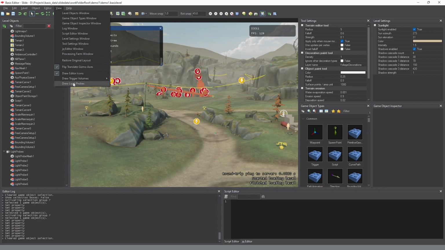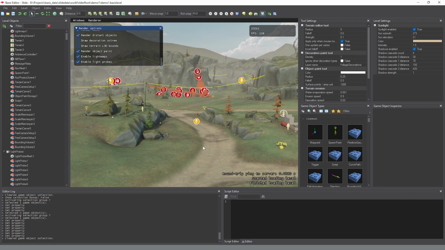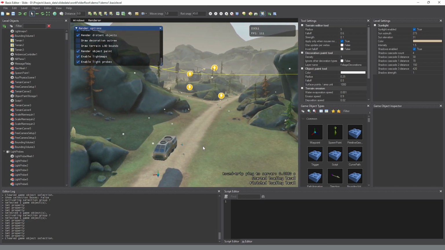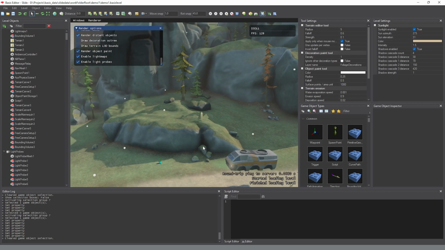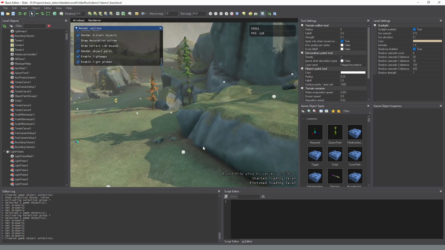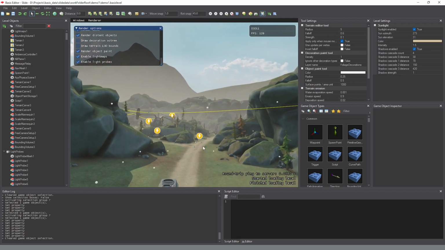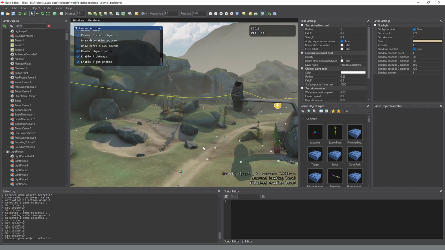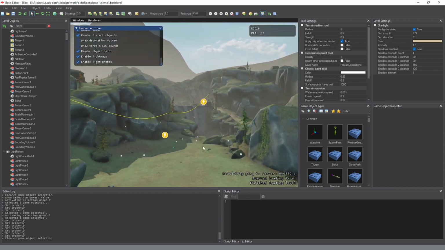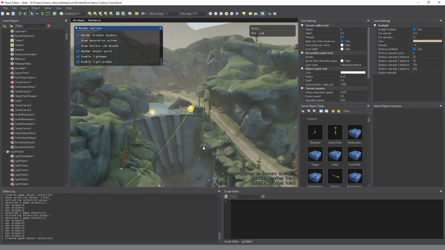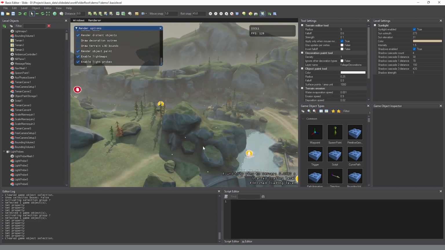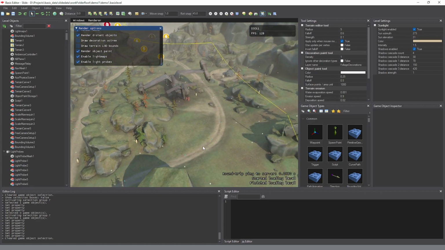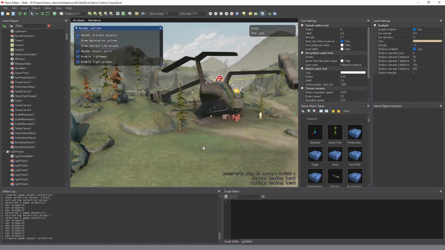Well, if we enable this option, draw light probes here, we can see that the whole scene is essentially flooded with these spheres, these balls. And as you might imagine, these are light probes. It took me about a day to place light probes throughout the whole level, and I may have gone a little overboard. I may actually want to remove some of them, but this is a first test, shall we say?